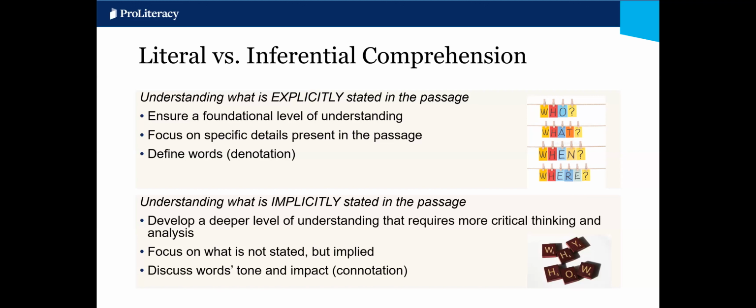And then the other word we kind of want to think about is connotation. So connotation then is words' tone and impact. These are all things we can share with students, because if we're looking specifically at a vocabulary word and a student isn't sure what the denotation is, so what the dictionary says, but it's being used in a way that may be slightly different from that dictionary definition, we want to explain that all words have different connotations too. They might be used in slightly different ways.